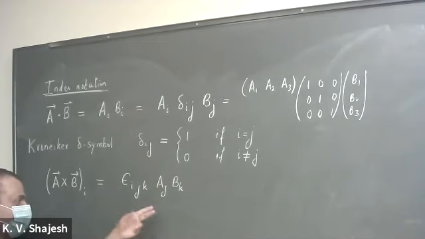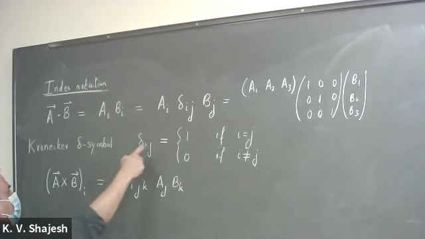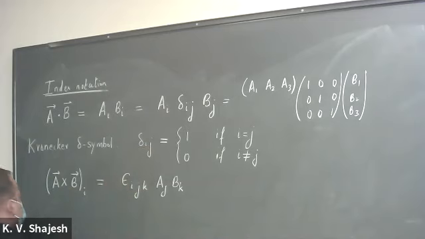That means I can replace j and k with m and n or p and q, it doesn't matter, but i has to be balanced. If there is an i on the left hand side, the right also has an i. That's like saying that if the left hand side is a vector, the right hand side has to be a vector. A vector cannot be equal to a scalar. This is in terms of a third rank tensor now. The Kronecker delta is second rank in the sense there are two indices. Here there are three indices.